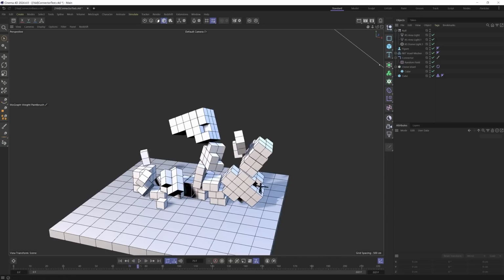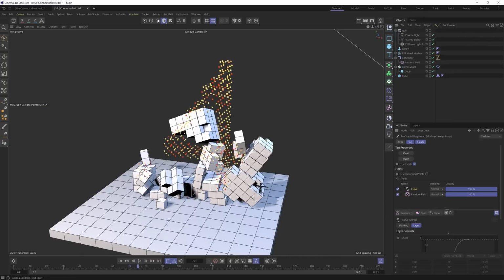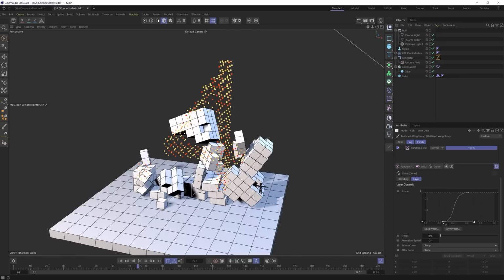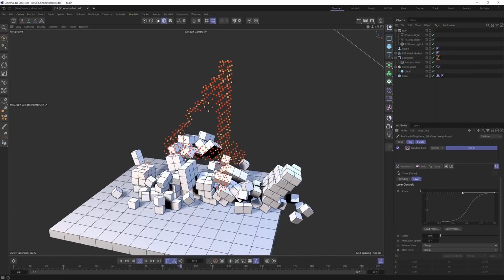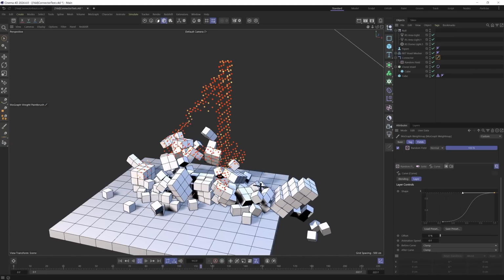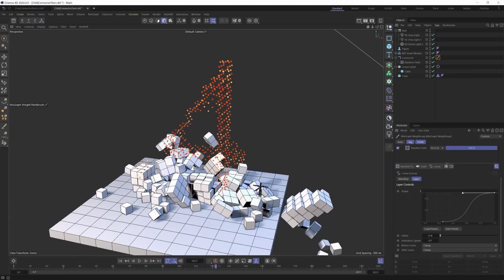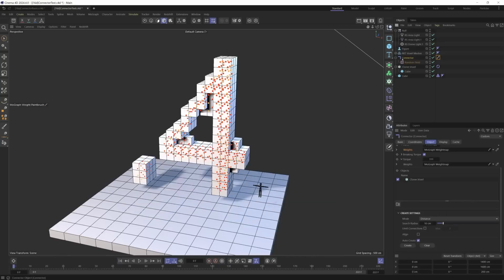Now, at any given point, we could also keyframe or manipulate those however we like. So I could say, hey, let's remap that to be stronger. So let's say that way more of them are going to break. If I hit play, we should see these start collapsing even further, where there's barely anything holding them together now. So you could even keyframe that or modify it as the animation happens so you can get additional effects on top of it. So that is another way that you can use this connector and do really powerful things.